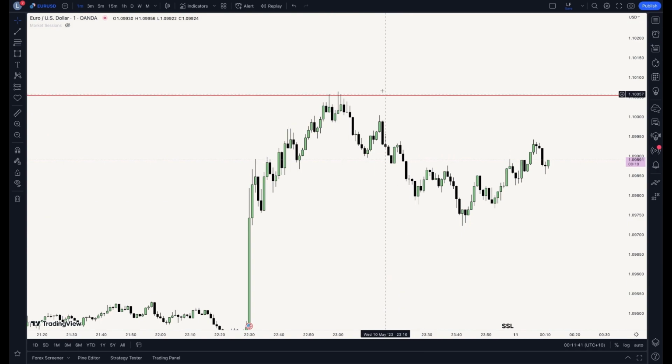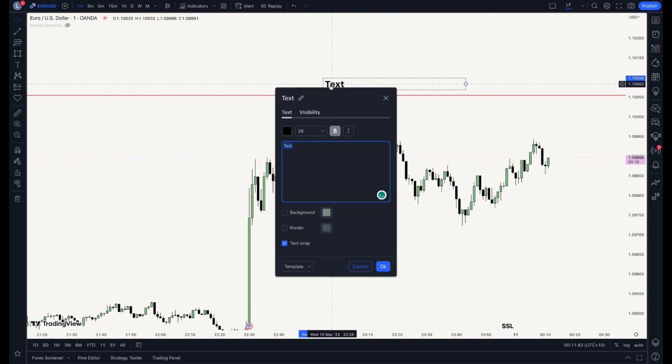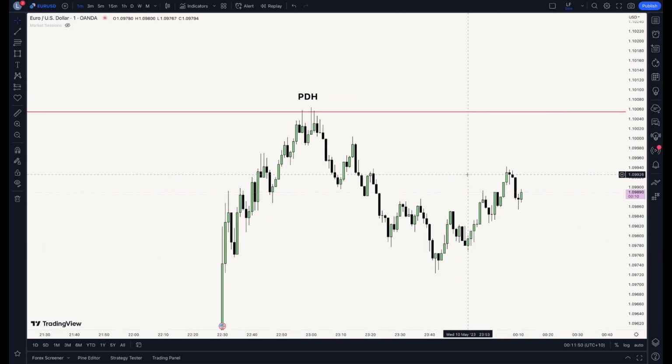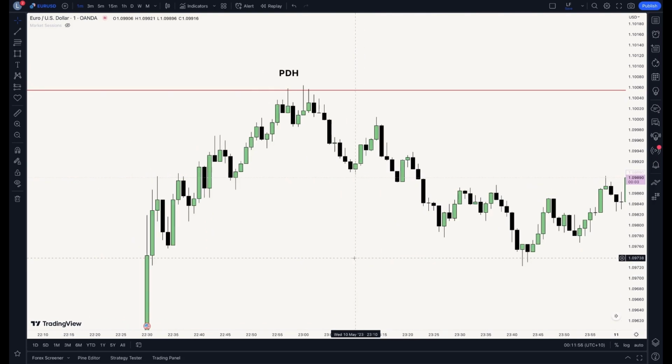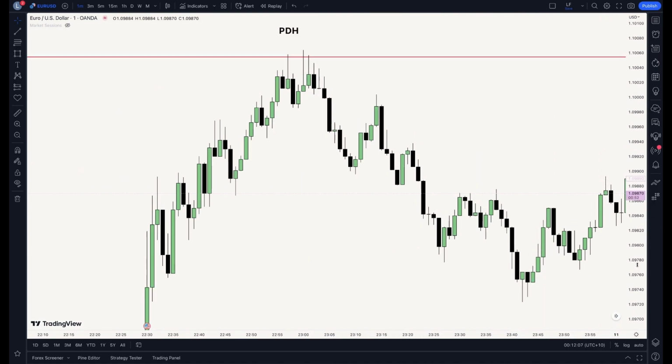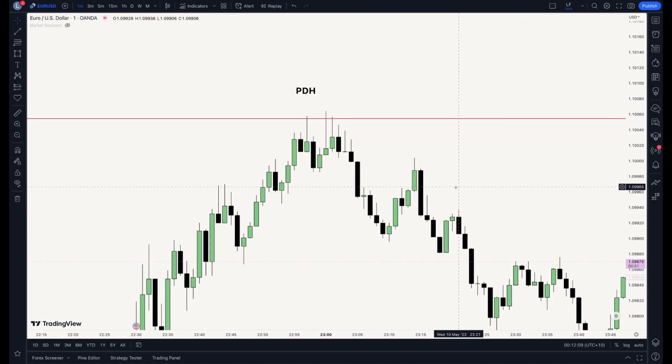So remember, this line is our previous day high. Let's just put it there so you guys can remember. And what I notice is that on the 1-minute time frame, price has been moving in an upward trend. So high, higher low, high, higher low, high, higher low, traveling all the way up here. And look what happened. What do you guys see here?